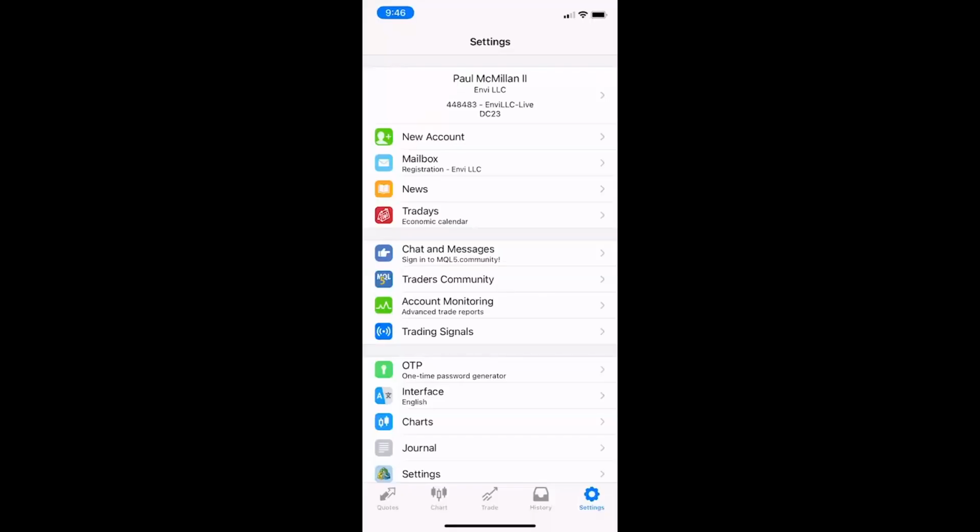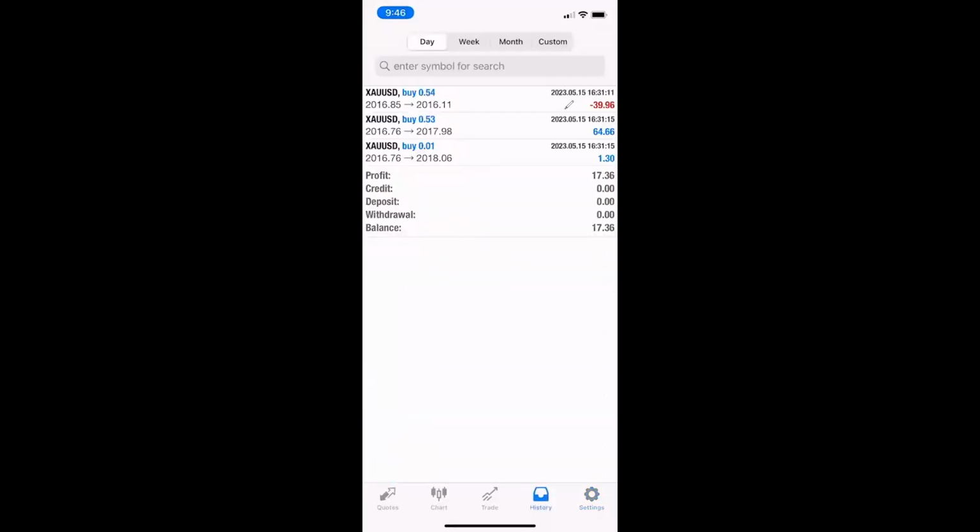All right, so I've documented my results and I'm going to share them. So this is my live account with MVFX. And this is why I profited. For some crazy reason, when I put in the trade the first time, the MetaTrader 4 gave me an error. So it accidentally activated 2 trades at the same time. So I had to close one of those trades, and that's why I had the $39 loss. But I was able to recover it and then some.